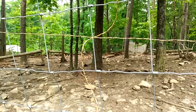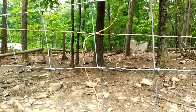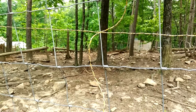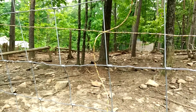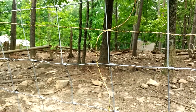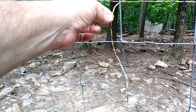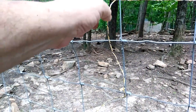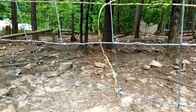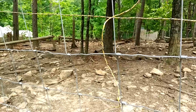First problem was it didn't conduct electricity worth a flip. And the second problem was I don't know what the wire was actually made of. Wire cutters wouldn't cut it. My knife wouldn't cut it. It was a pain in the butt to work with. And every time you finally got a spot cut, you had to mess with it so much getting it cut. Both ends were all frayed out. They weren't nice clean cuts or anything like that. So back to the Zareba wire.